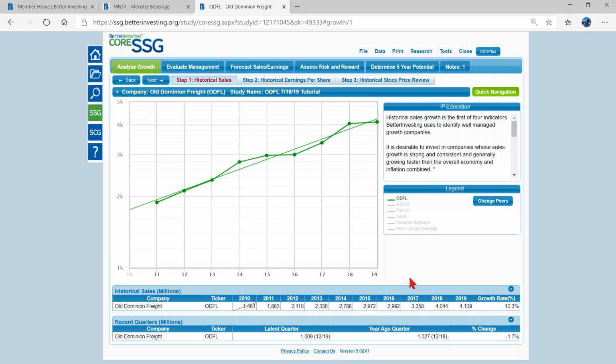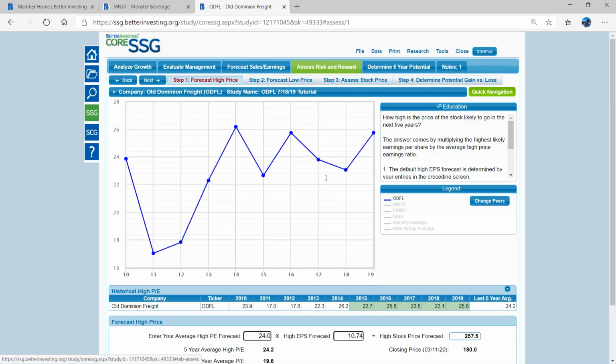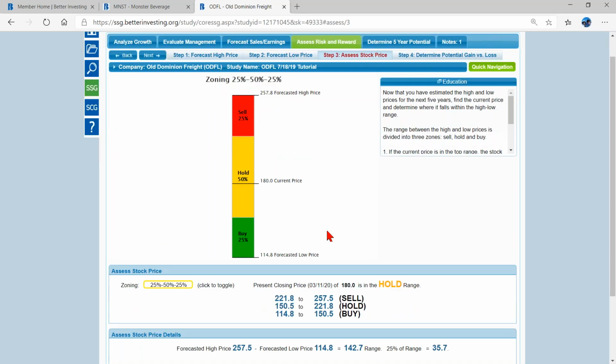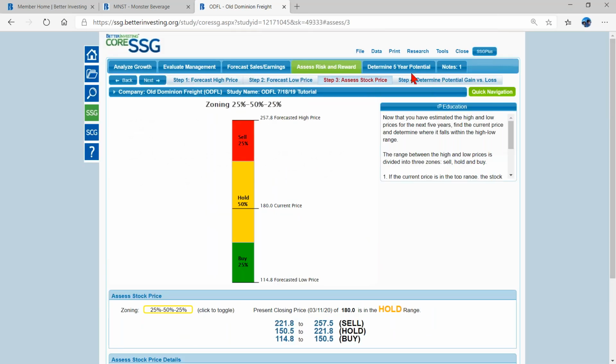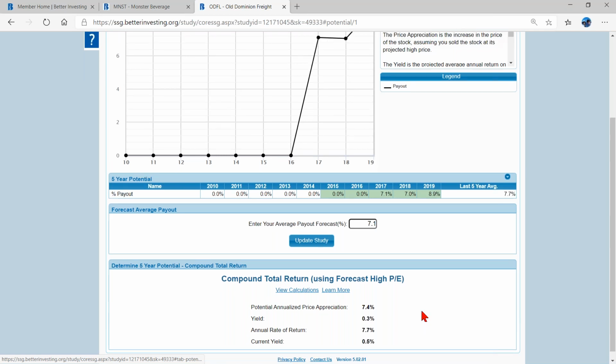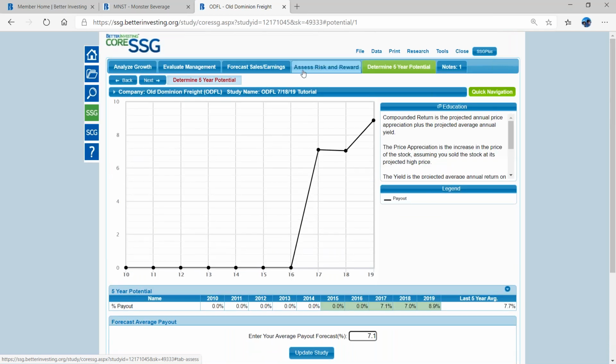Looks like they didn't do quite so well in this most recent fiscal year, but the most recent data has now been added, and you can evaluate everything. You can look at the forecast, you can evaluate the risk and reward. I'm just kind of curious. No, it's still not a buy, still a hold. Anyway, and the 5-year potential comes out to be a mere 7-something%. Anyway, it did that update.